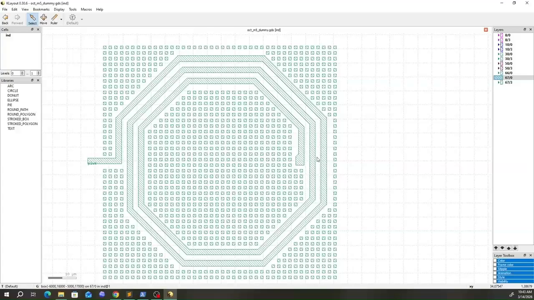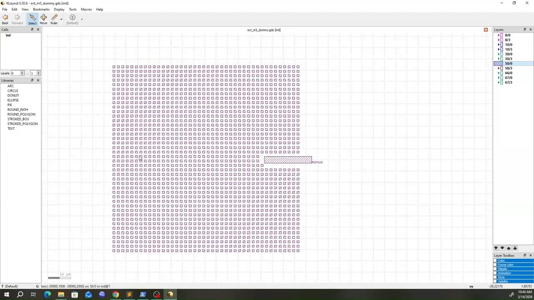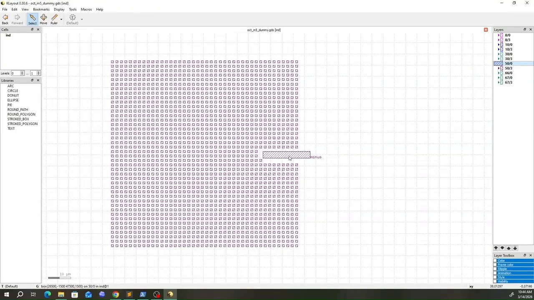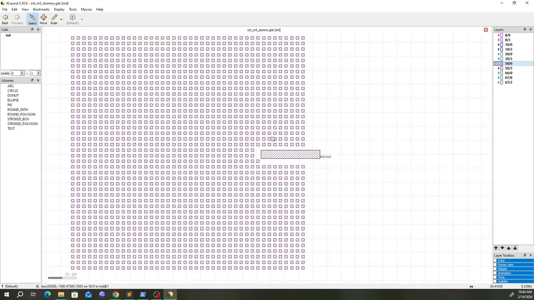It will just do dummy fill around. And this structure is DRC clean. Then there are vias between metal 5 and metal 4. So this is metal 4. In metal 4, you can see the complete minus pin is in the metal 4 layer, and that's why dummy fill is not done in this area.